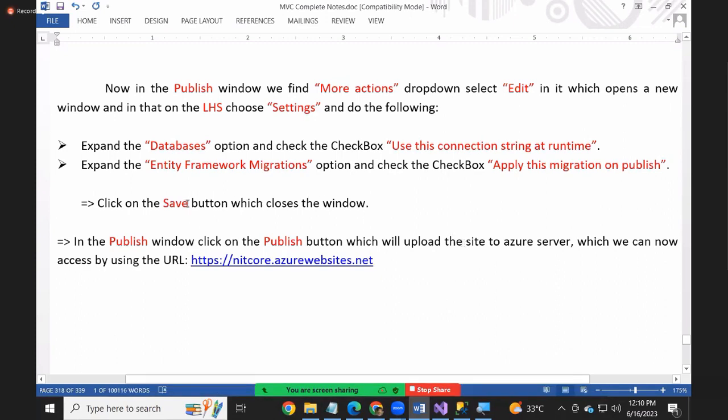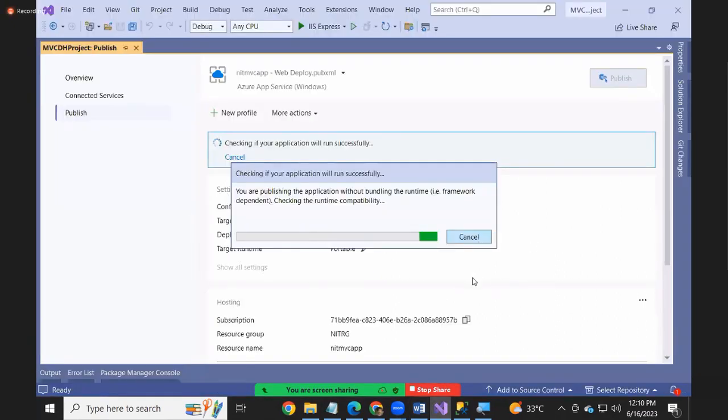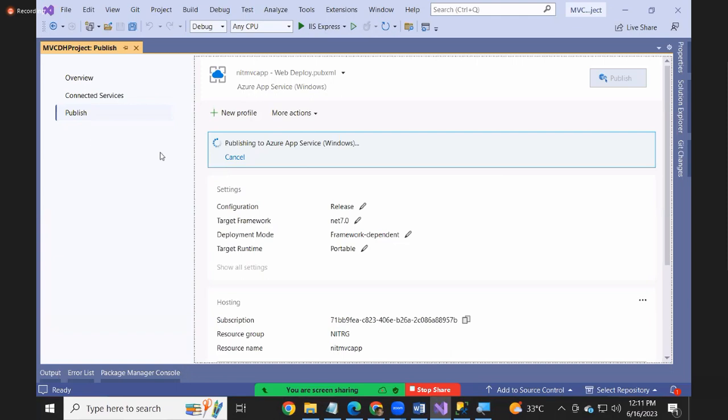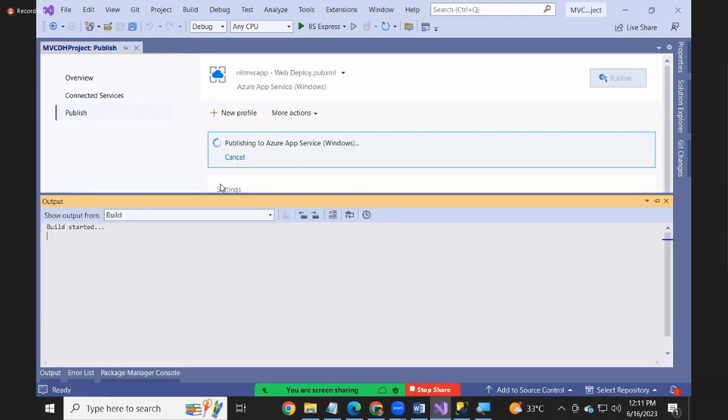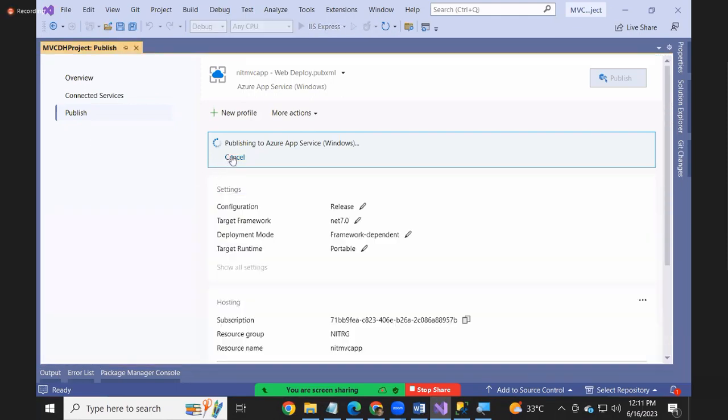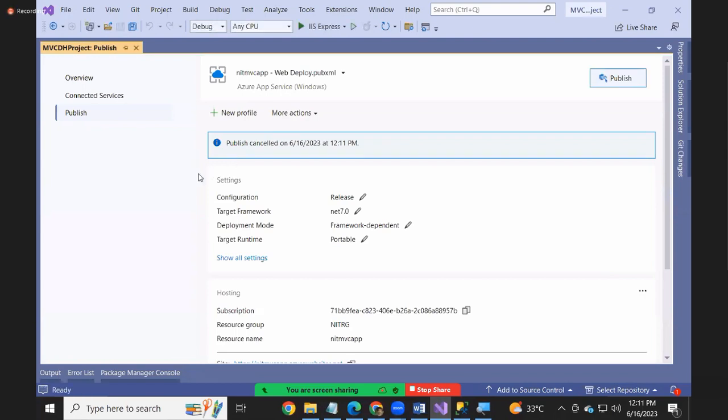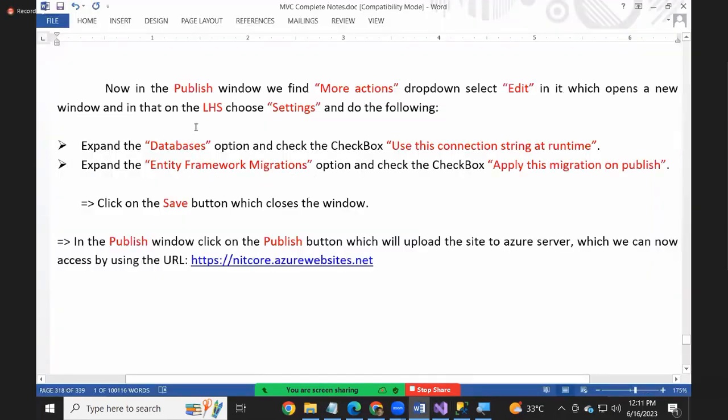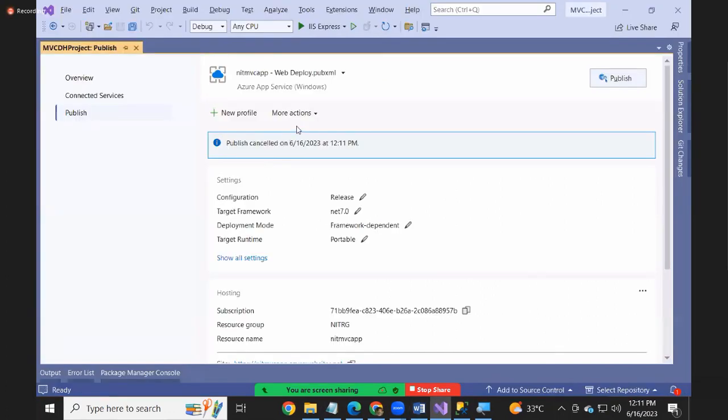We have a small setting to be done. I forgot it. Just a minute, guys. I'll publish it. Forgot to add a setting. Okay, so what you're required to do now is to find more actions here.